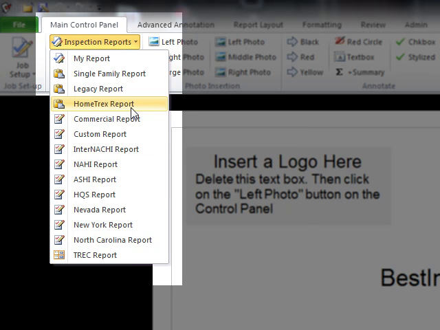The HomeTrex report, which is also in Heritage, is common obviously to both, and it's a report style that's being carried over from the earlier version of HomeTrex with some very significant enhancements to the report format. For our purposes in this video, I'll start with the HomeTrex report.